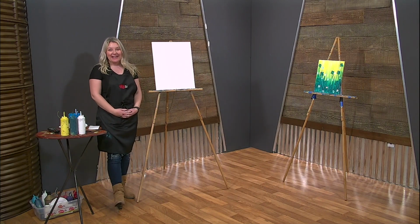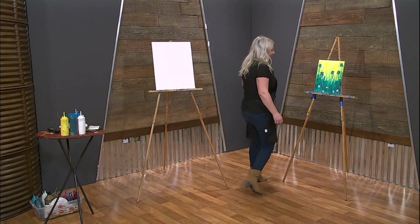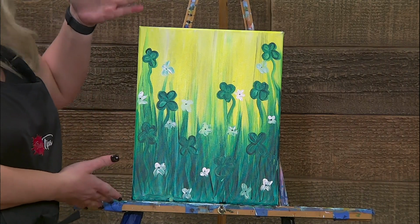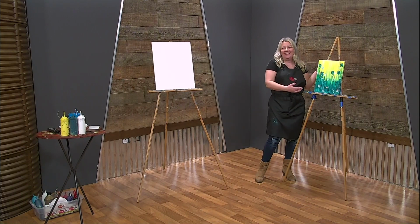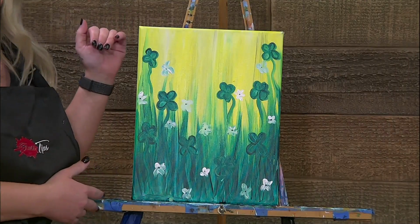Today we have a lucky treat for you. We have this super cute, what the heck are they called? Clover patch. Clover patches. Oh my gosh, how did that even happen? So we have this super cute clover patch right here.